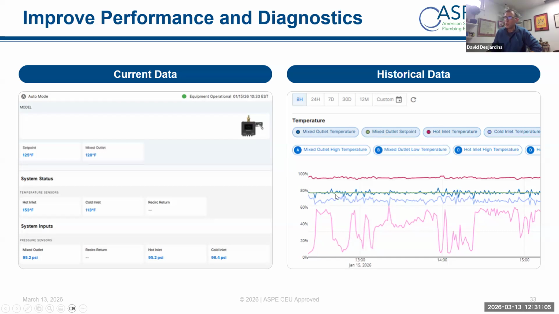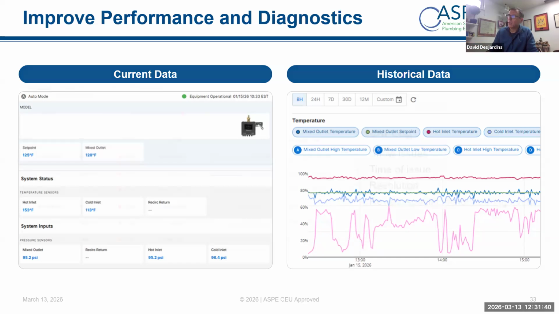The other nice thing that we can do is take a look at historical data as well. So if you look at this, you have the ability to look anywhere from 8 hours all the way out to 12 months, a year. If you notice down here, there are charts for temperature, pressure, flow, all this information. You have the ability to turn on and off these different temperatures and trends, just to see that over a time period. So it's really useful. Even if you want to zoom in on an event, you can do that as well. Okay, hey, is my system operating? Oh, no, it's not. Well, when did that happen? And it's very easy to see that right here.